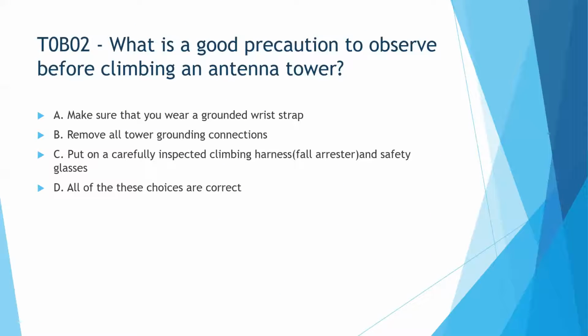What is a good procedure to observe before climbing an antenna tower? Grounded wrist strap. You only need that if you're wearing the Faraday suit. Grounded wrist strap. No. Put on a carefully inspected climbing harness, fall arrest. This is the longest answer, the right one. Remember that one in college? If the longest answer is the right one, you always check that one out. So let's see.